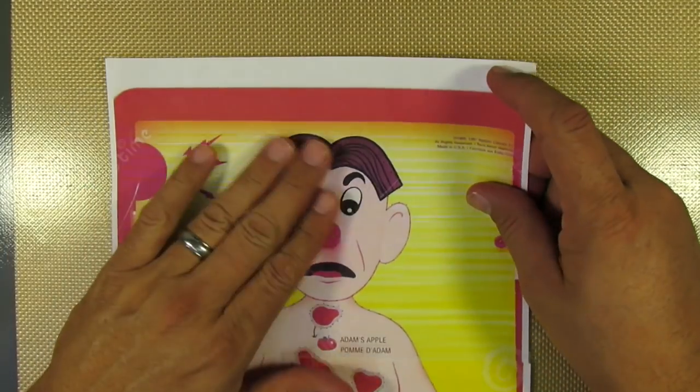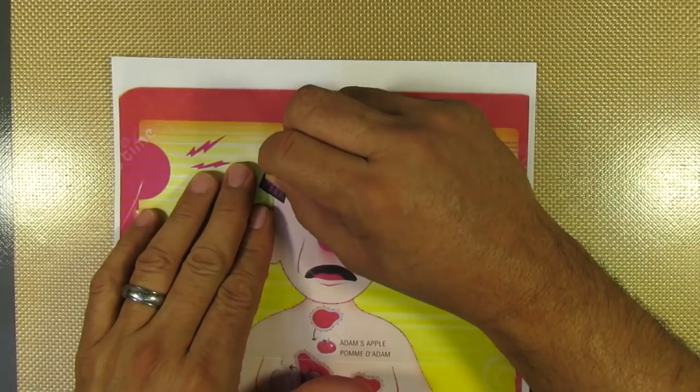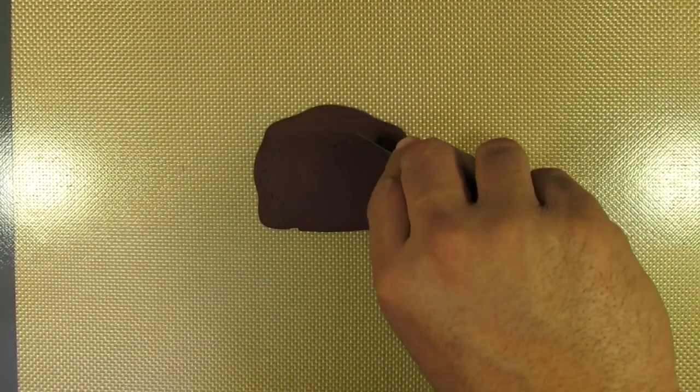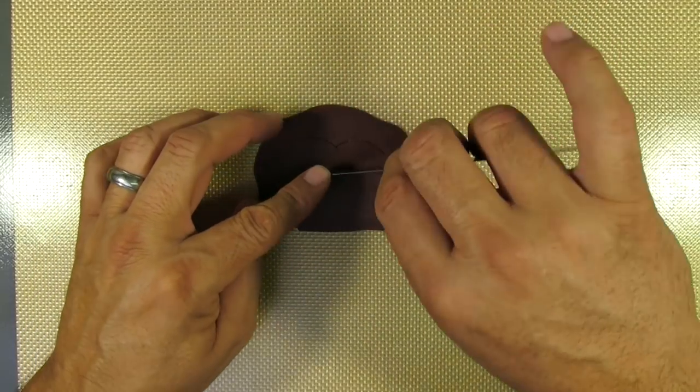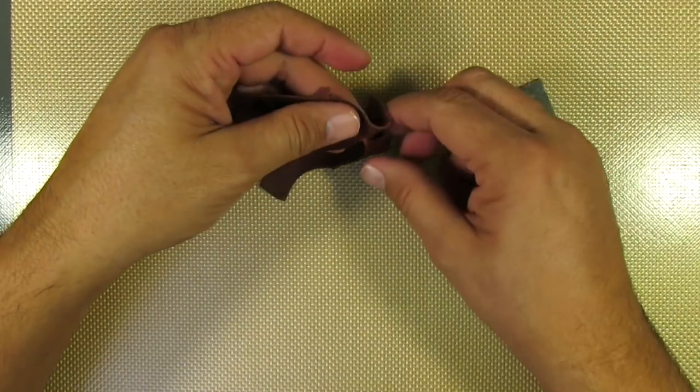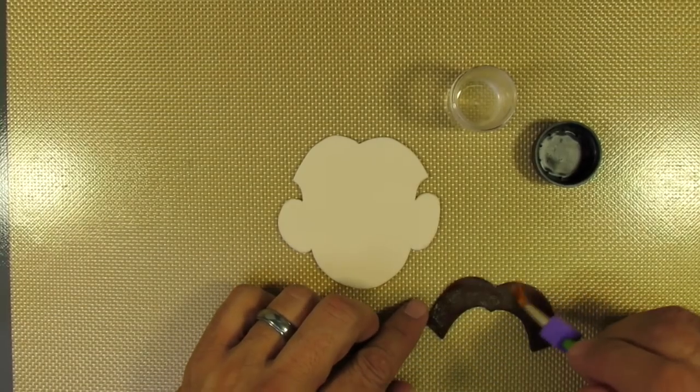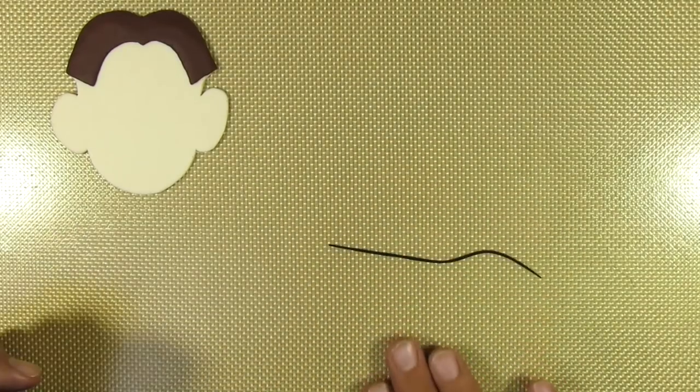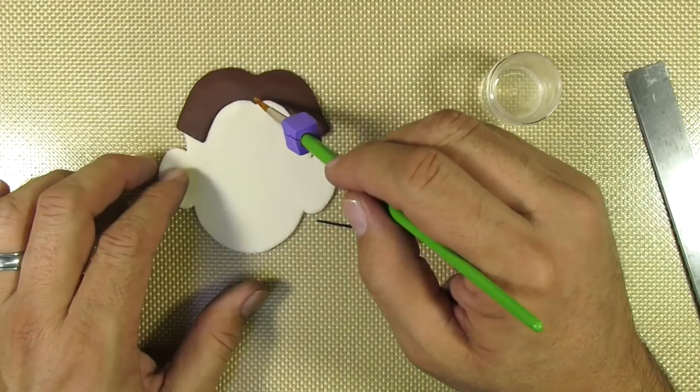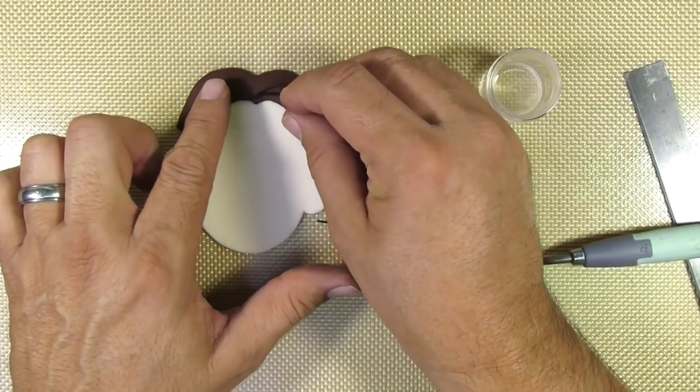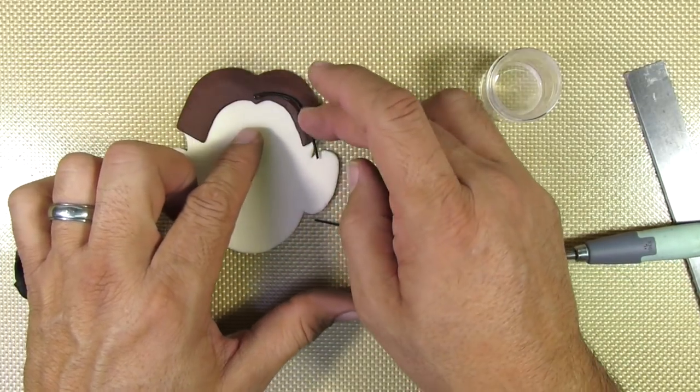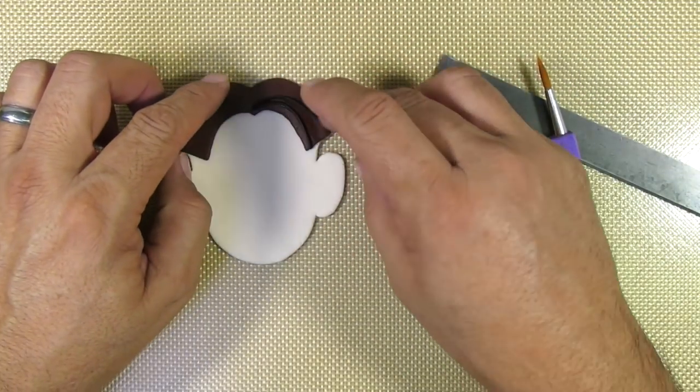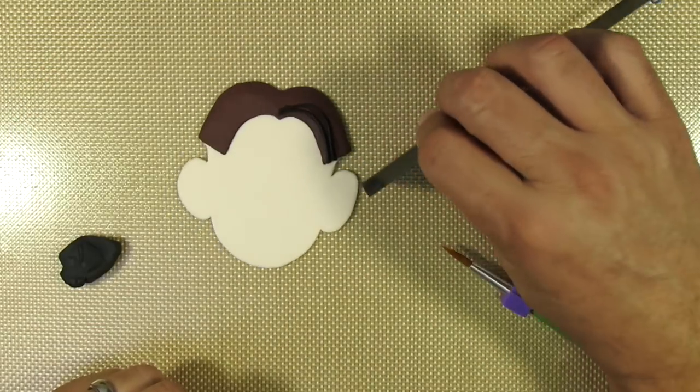Next, his hair. And for this we're going to roll out some beautiful dark brown gum paste and trace it just like before. And then carefully cut it out. We'll be adding a little bit of edible glue to the back of the hair to stick it on the head. As in our photo, we're going to add a few strands of black hair. So Arnie's rolling out little tiny thin worms of black gum paste. And each time he's going to add a strand, he just adds a small line of edible glue. He easily trims off any excess with his handheld blade.